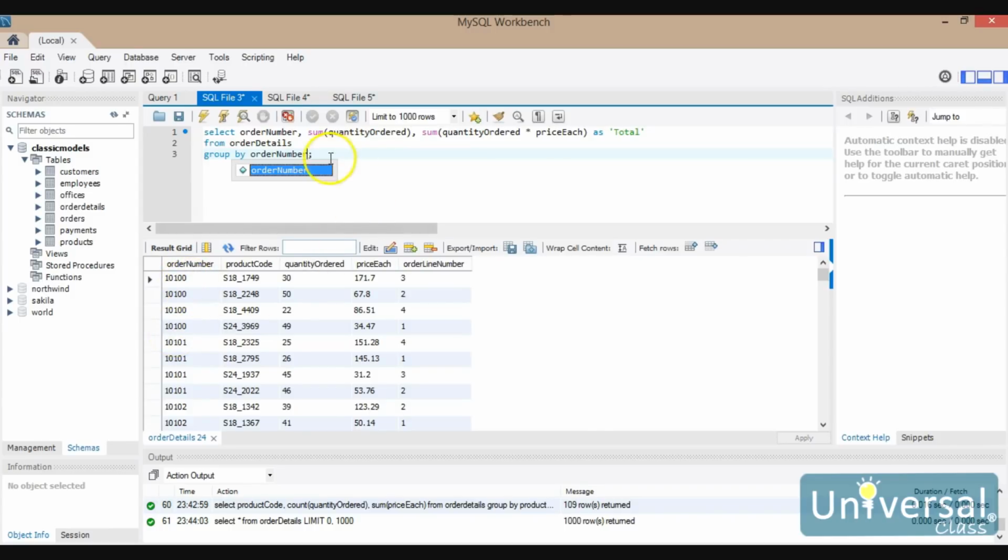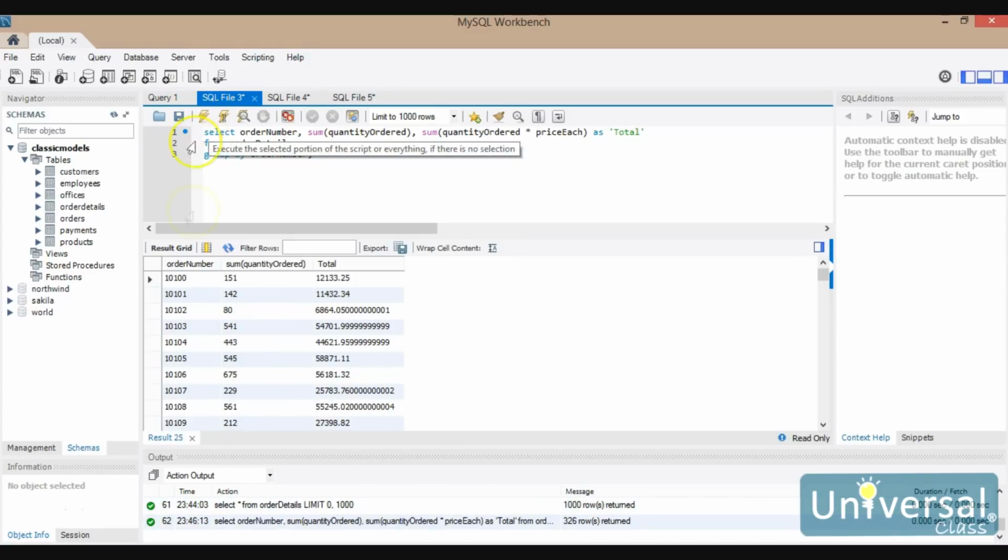But before it does that, I want it to figure out the sum, so how many things were ordered. And before it clumps them together, I want it to figure out the quantity ordered times the price each for each thing. So imagine me having another column over here where it says 30 times 171 and stick it over here. This one does that. Then after it does that for all 4 of them, I want it to add that all together, then add up how many things we have and clump it all together into one entry for this particular record.